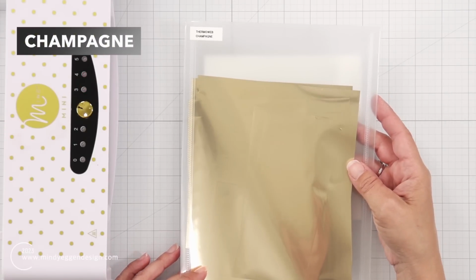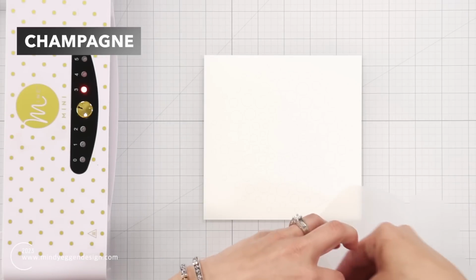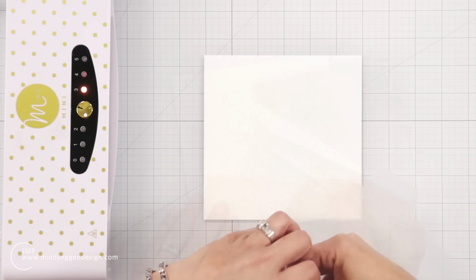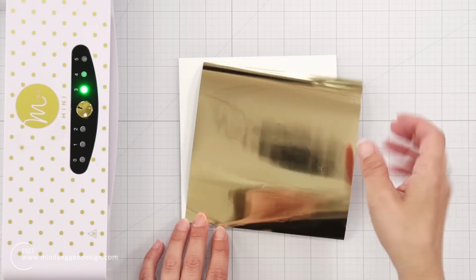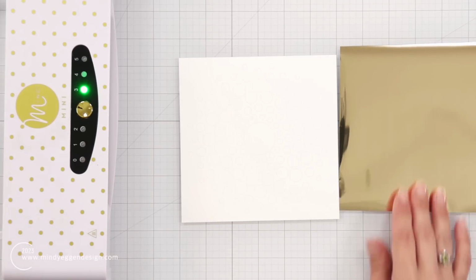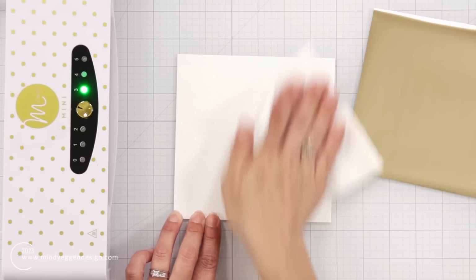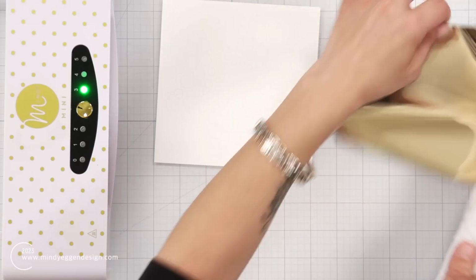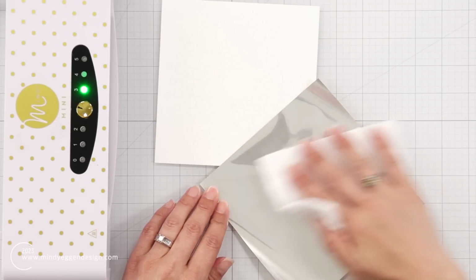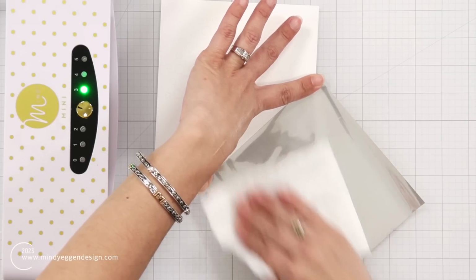Now to use the sunspots in the Poly-Glaze, I am going to use champagne foil. So this foil, it's more subtle. I will get to some bolder ones later on. Champagne is one of my favorites. Now with the foil, you have the pretty side, your main side, and then you have kind of more of a dull side. I am using one of Gina's tips and I'm going to buff over the Poly-Glaze sheet and also the back side of my foil.